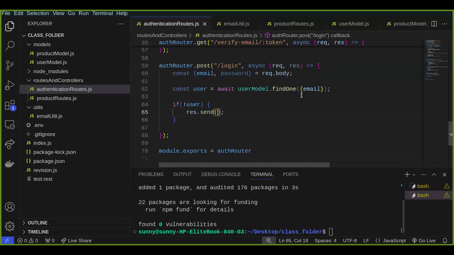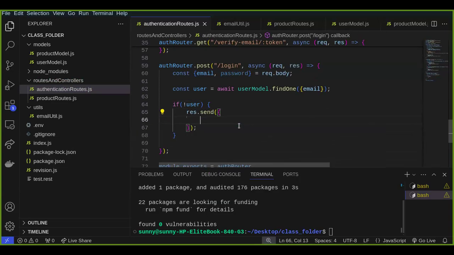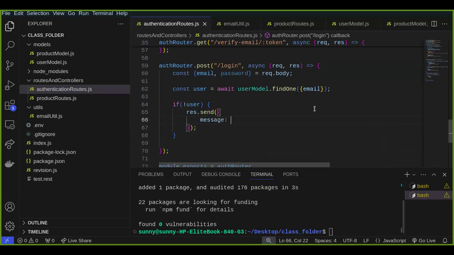I want to say, is successful, I could maybe use something else. I could decide not to use it. I could just say message should be user does not exist.